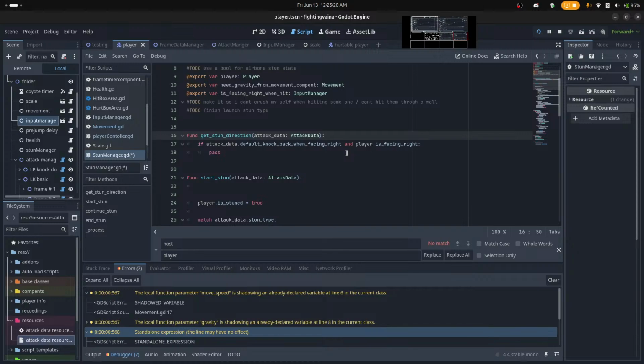If I want to get the stun direction for the player, given the attack data and the player, well, does this player matter when they're facing gray? No, we don't care about this player. What we care about is the attack data.